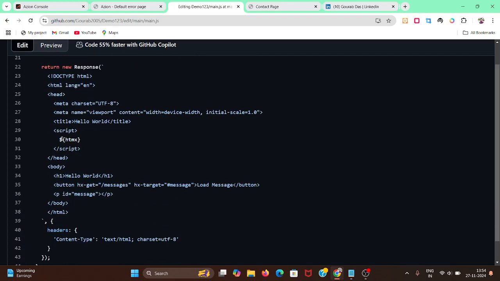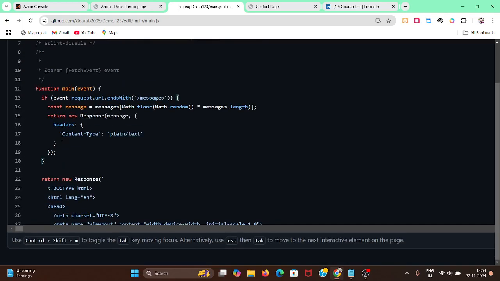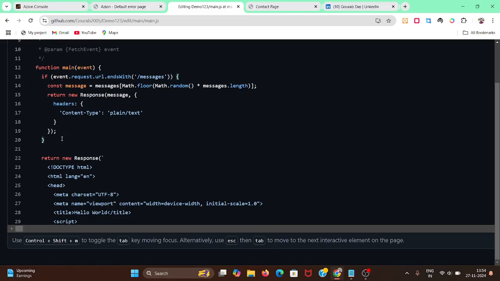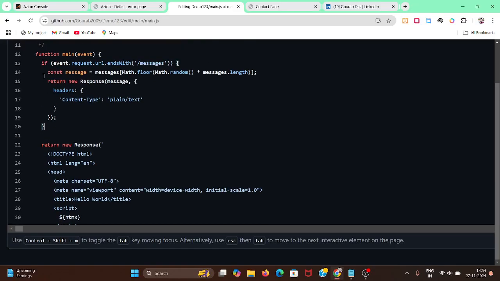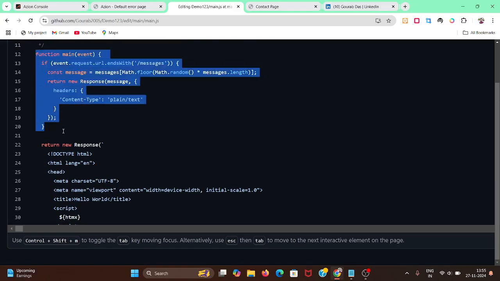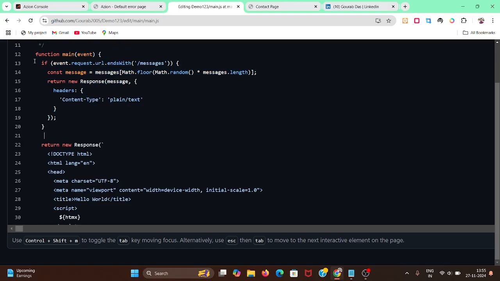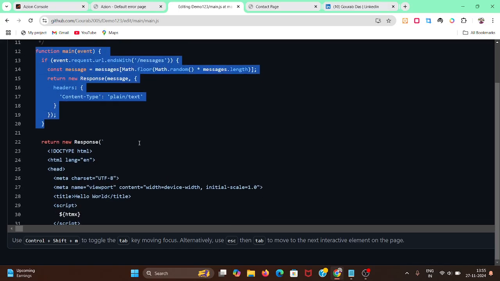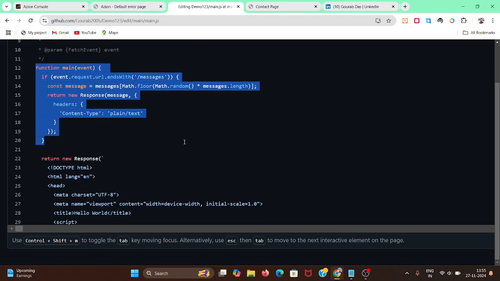We have to replace this whole code with a code I will be giving you in the description of this video, and also in our personal WhatsApp group where you all who are participating in Azion's project type of thing. So now this is a function, and I will replace it with some other function.